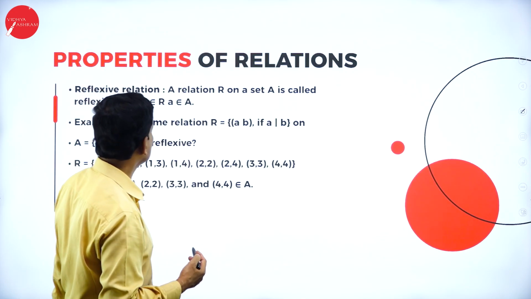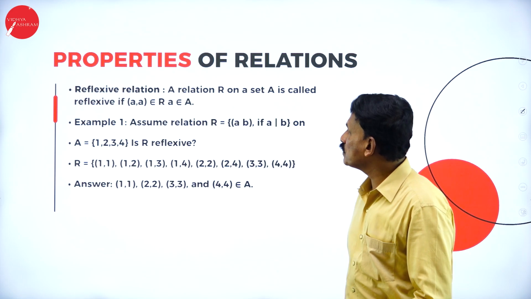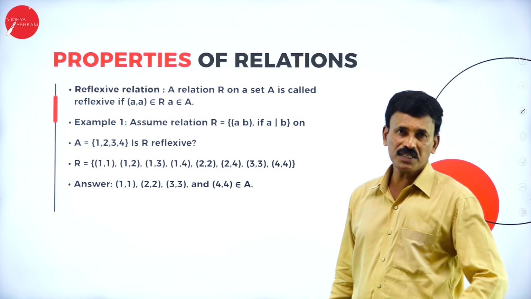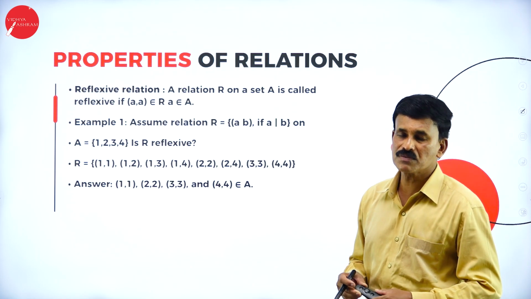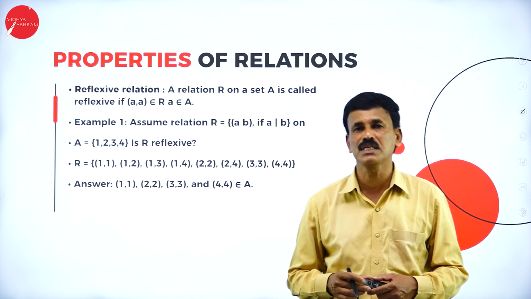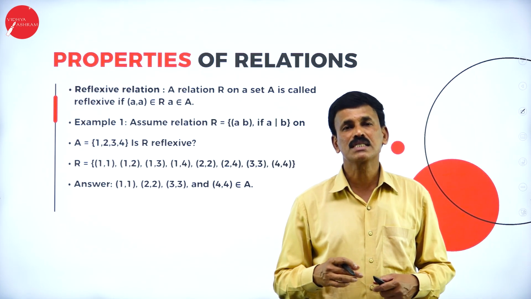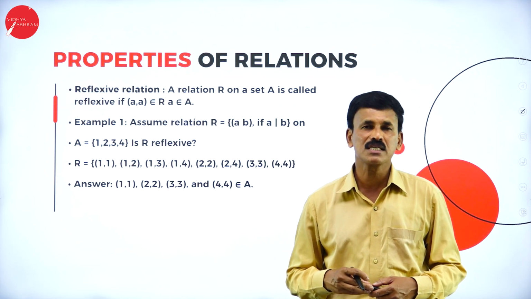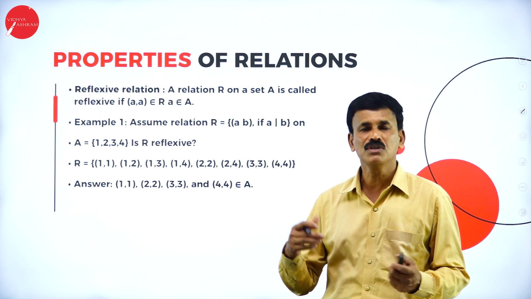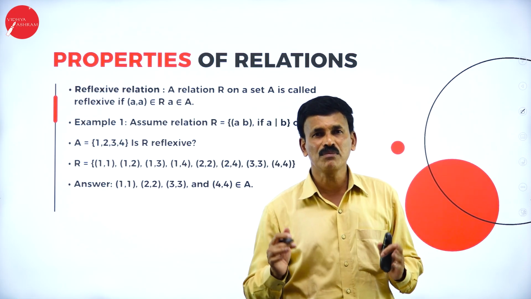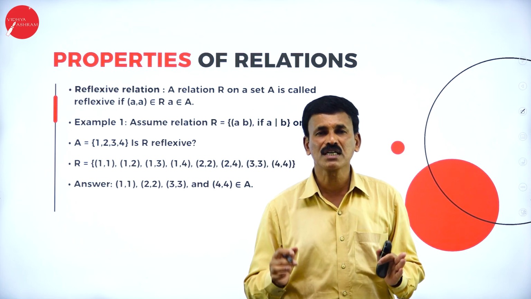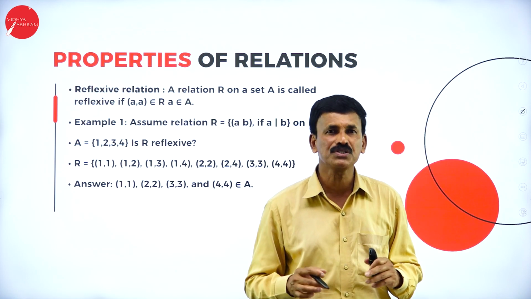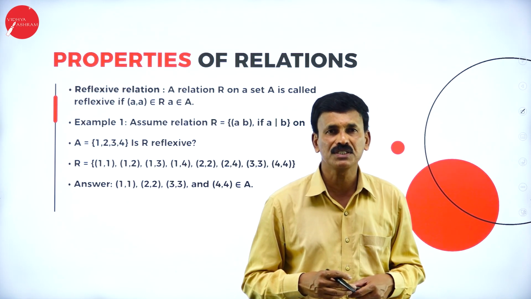Now, let us come to the properties of relation, that is, different types of relations. We are going to study very important properties: the reflexive property, symmetric property and transitive property. You might have studied reflexive, symmetric and transitive in your previous classes. Reflexive means (a, a) belongs to R, the same: (1, 1), (2, 2), (3, 3), or (a, a), (b, b), (c, c) belong to R. This is called a reflexive relation.